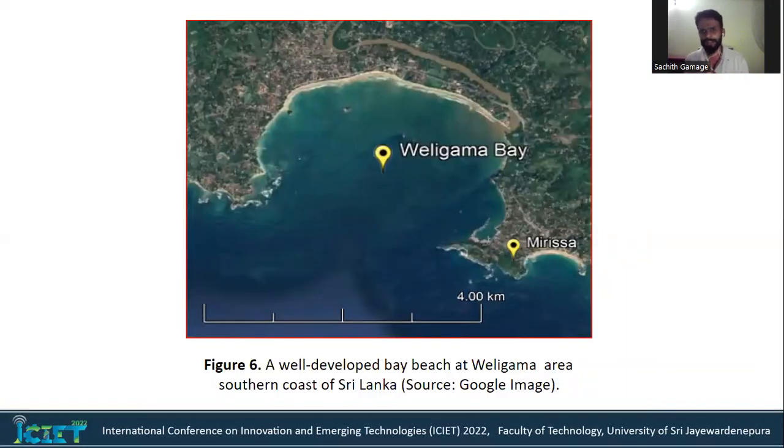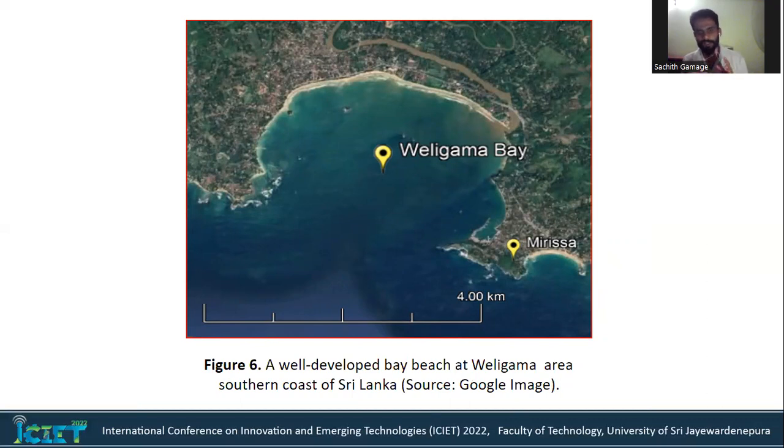Weligama Bay is a very well developed bay beach in the Weligama area. As you can see, there are two headlands here, and because of these two headlands a bay has been formed. This location is important as a georesource for many reasons.